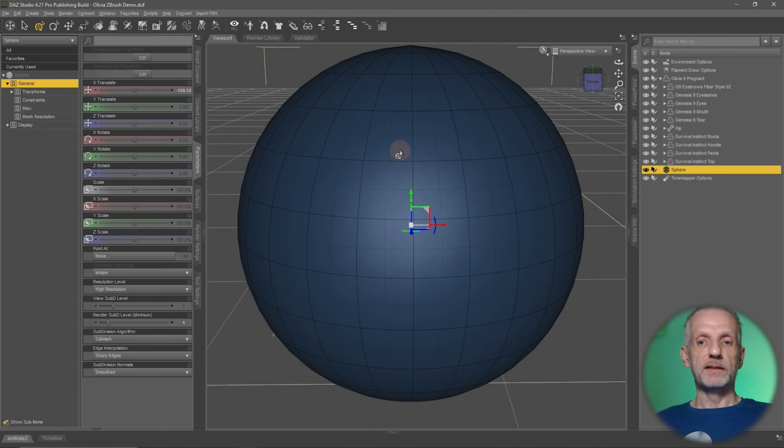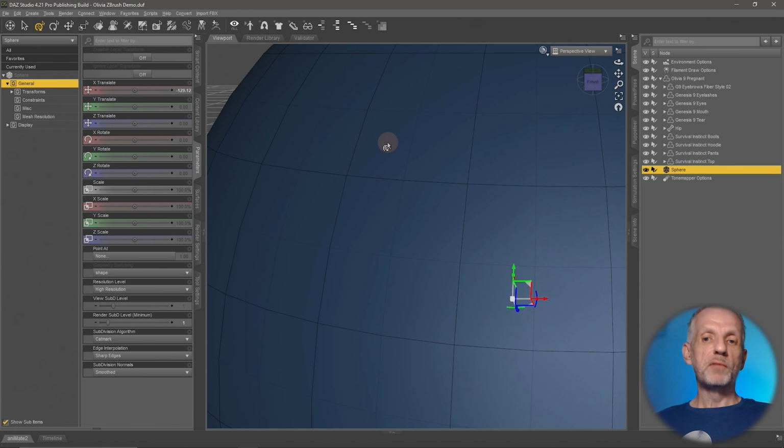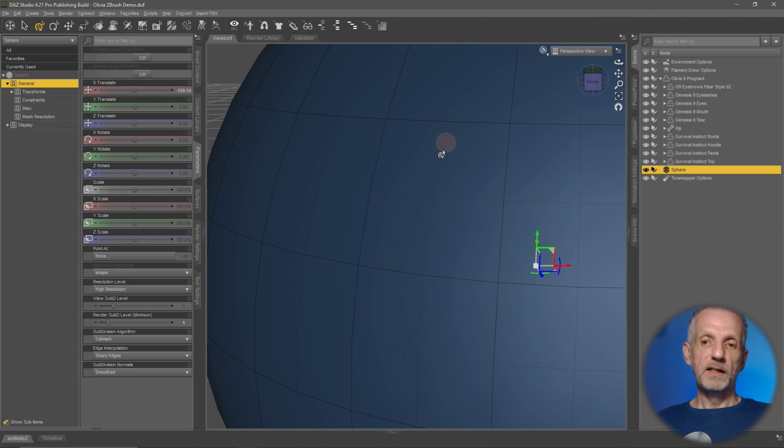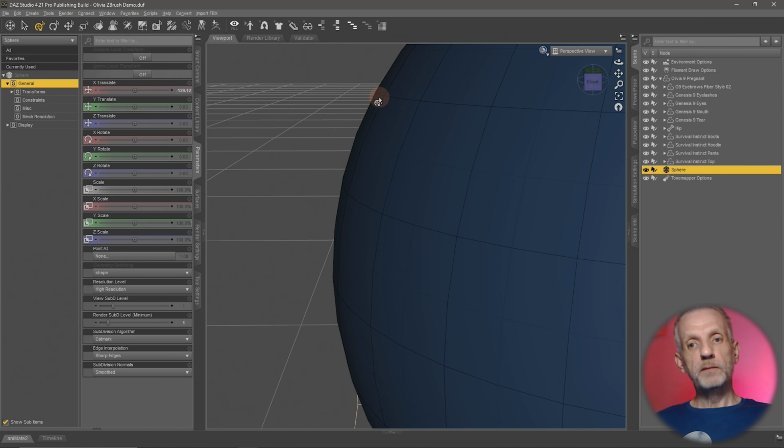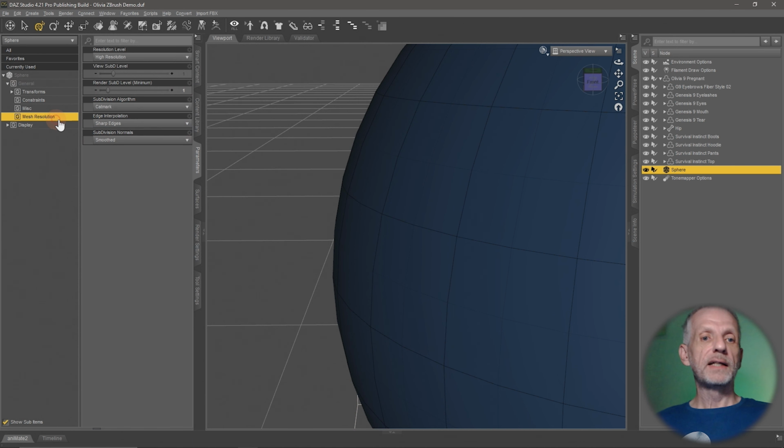And what happens here is that Daz Studio under the hood basically subdivides every single polygon that I have currently once. So this is a subdivision here, and as a result, if I look at the curve here, it's a bit smoother. It doesn't go from here to here anymore. It has an additional point in the middle here. But the cool thing is that subdivision on the fly like this works by adding it at render time if and when needed. So this is why that happened.